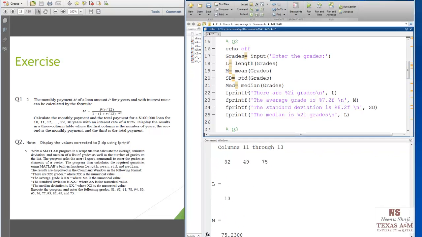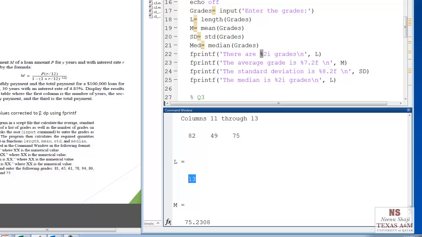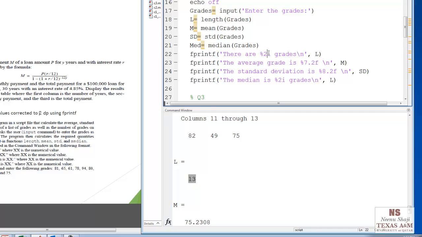Now using fprintf, there are numbers coming, so percentage 2i. The number of grades is 13, so there are 2 spaces for that. To indicate that, we put 2 and then it's an integer, so you put i, and then close it with a \n so that the next few lines can be printed. And where does this number lie? In L, so you have to indicate that.